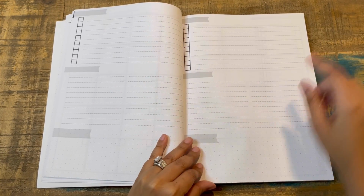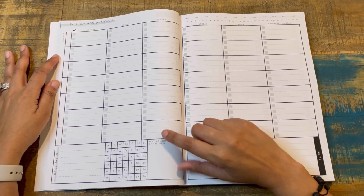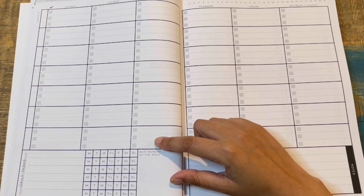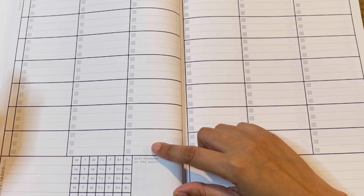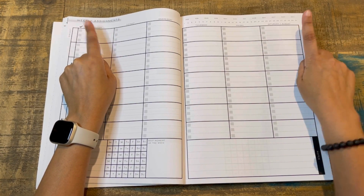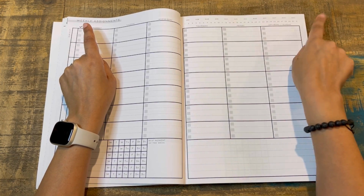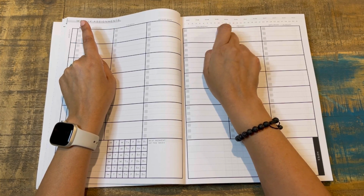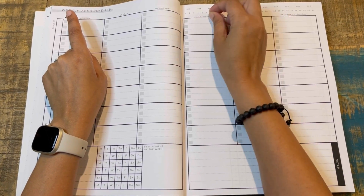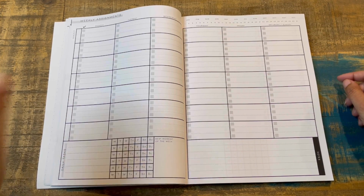All right, so you see that, and then you have a dot grid towards the bottom. This I really dig. On here you'll see that it says subjects to the sidebar. I understand the design choice of her dating; they're not fully dated. They just say Monday through Sunday, with the weekends having a shared space. And here, I love this because you can go ahead and circle it: February 7th through the 10th is this week. Then you can highlight that that's the week you're planning on here, and they're checking off their stack.